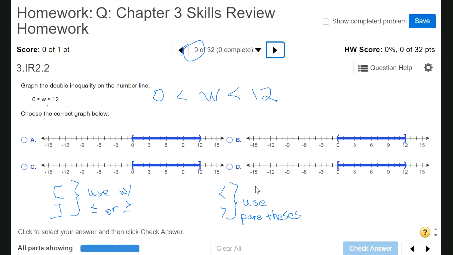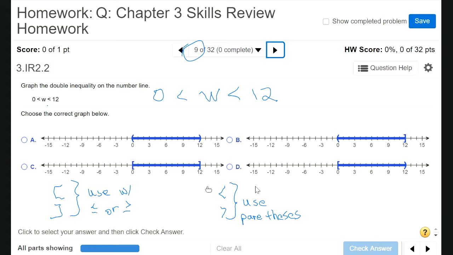But on this one, when there's no lines, do y'all see that? There's no lines under these arrows. Right here and here, there's no lines under the arrows. That means 0 is the start and 12 is the end, but 0 and 12 themselves are not actually included in the solution set. So what we're looking for, and it looks like I didn't get the entire picture here, answers B and D. Hopefully A or C is the right answer. I don't know why it does that. Let me try something and see if it shows the whole thing. Nope, that didn't work. Oh, there I go.